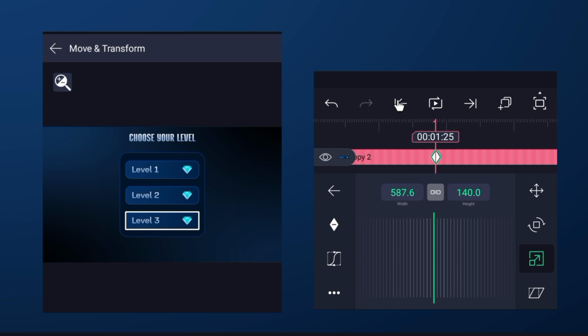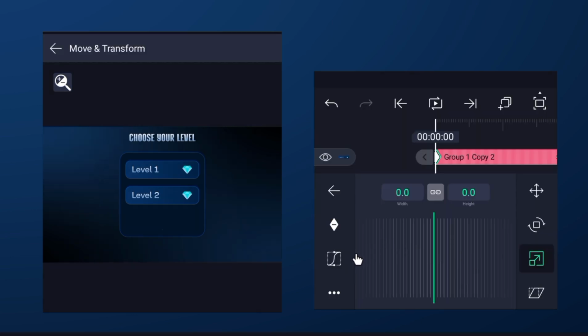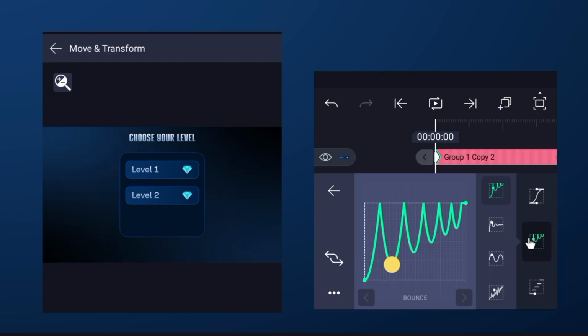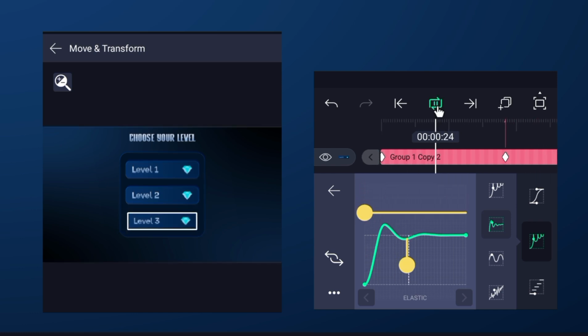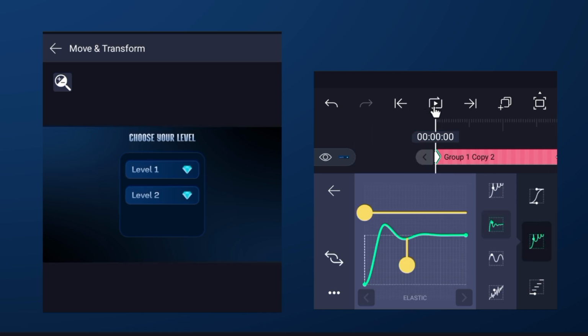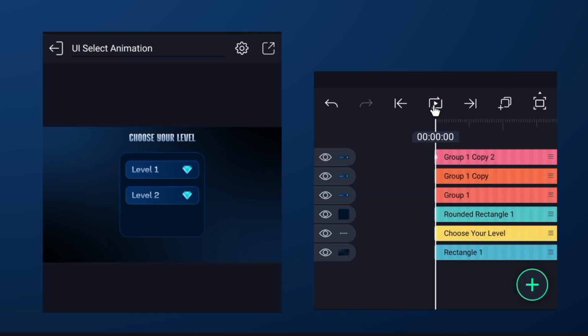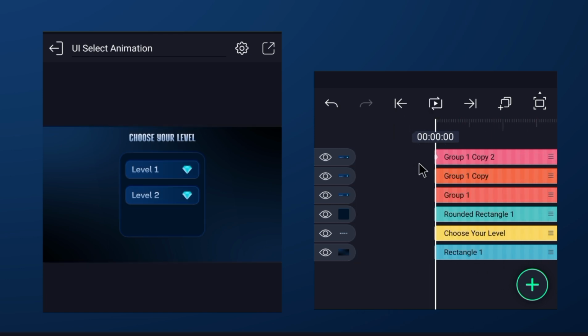After that, I will go back to the first keyframe and reduce the size all the way to 0. Finally, I will create a bouncy graph for this. You can see how it looks, right? Let's repeat the same process for the others as well.